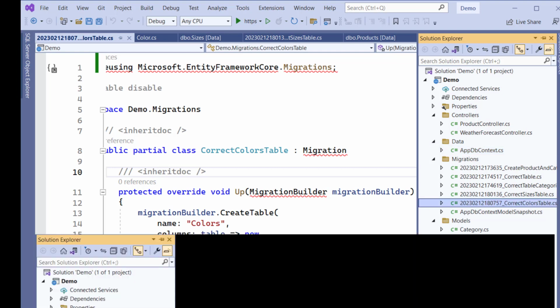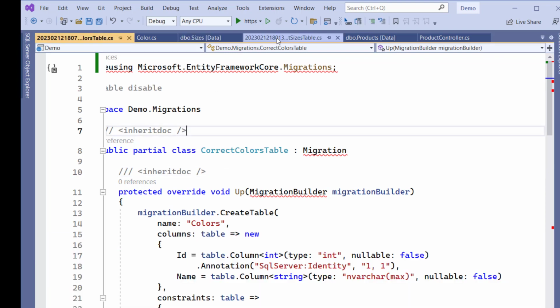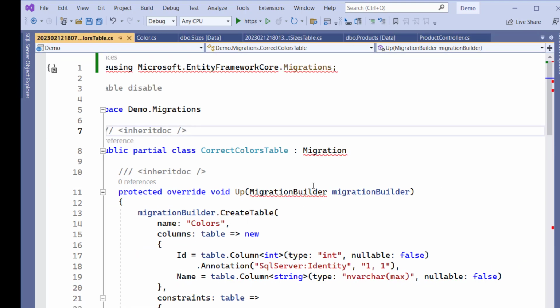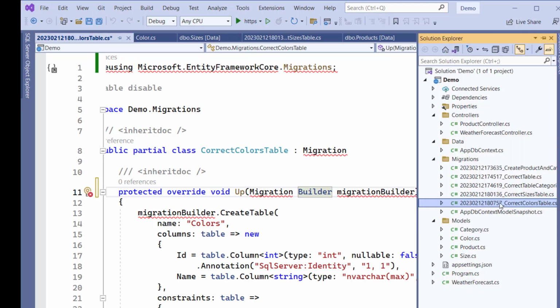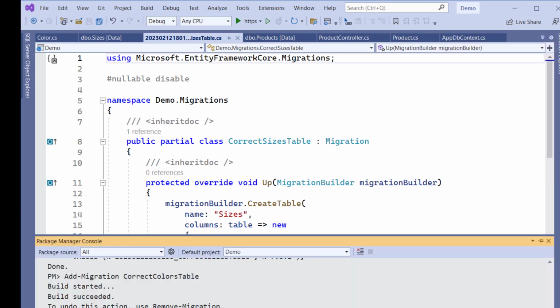Now let's try it again and see. So update database, and let's see. We have this error here. Oh, okay. So we have to delete that. There was an error in this, so let's delete this. Okay, now let's try to run this again.